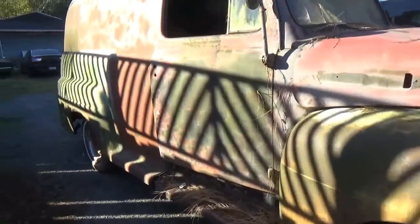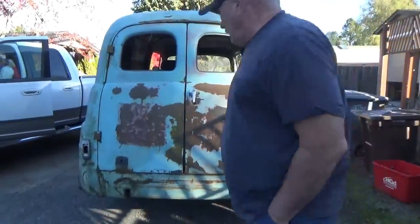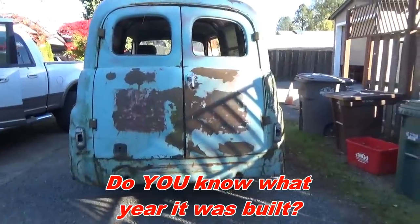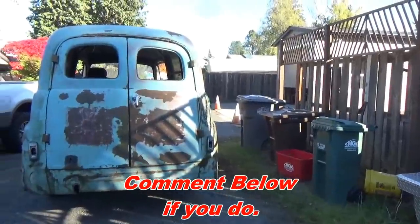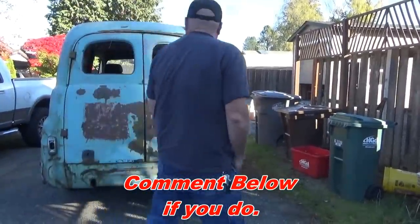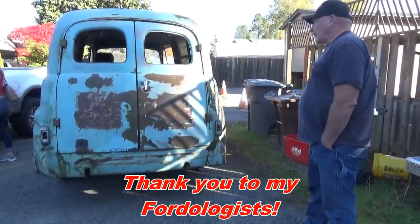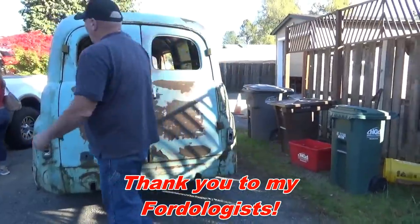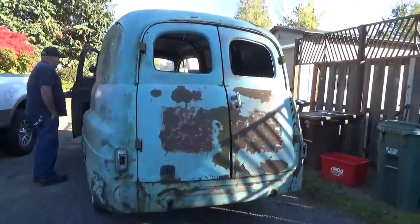You don't see these very often. No, you don't. I think the rear doors are longer. Yeah. Do you know what year it is? I think it's a 50. I think my dad's one is a 50. 48 to 52. Do you know what year it is, Brent? 50-something. It's 50-something for sure, yeah. I mean, you could check the door. You open the driver's door and see if I think the tag might be still in the door.